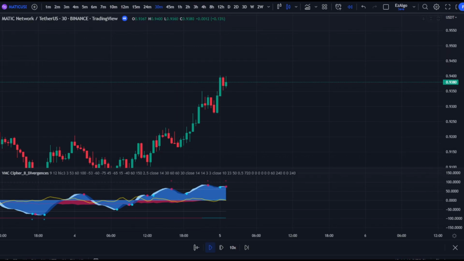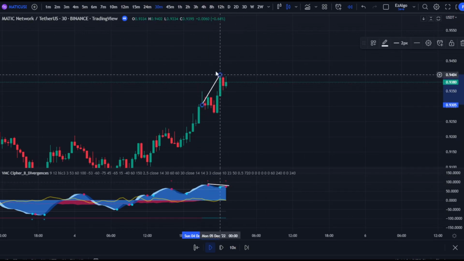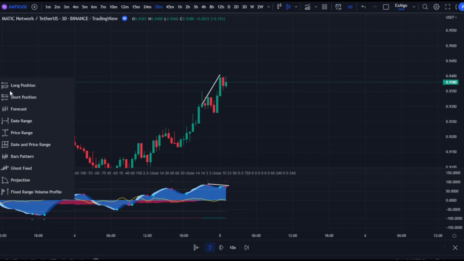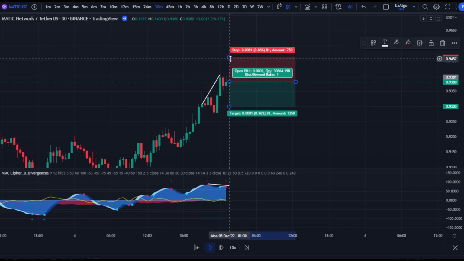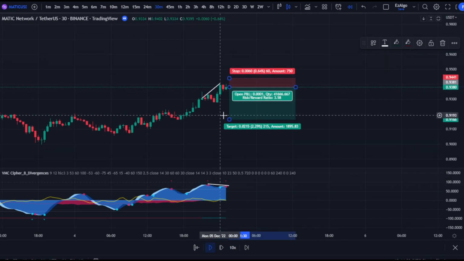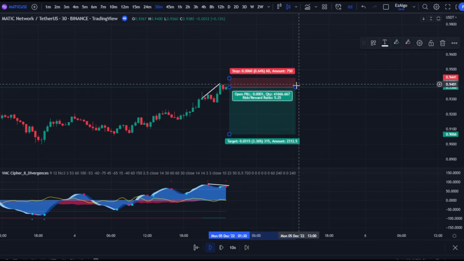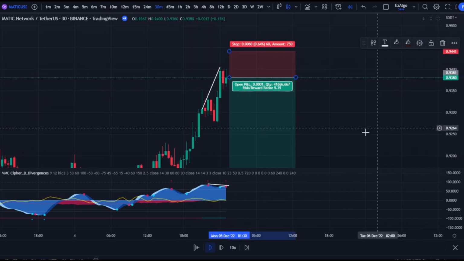So we just formed what I like to call an uneven butt cheek pattern where the momentum waves are making a lower low, where that's a divergence right there, as price is making a higher high. So that is a bearish divergence. So my entry on this one would be at the closure of this candle, and I'd be targeting probably these candle lows somewhere around here. So that would be my trade thesis on this trade.